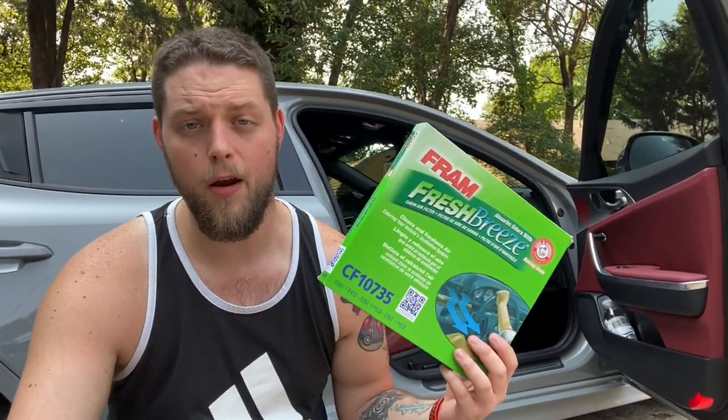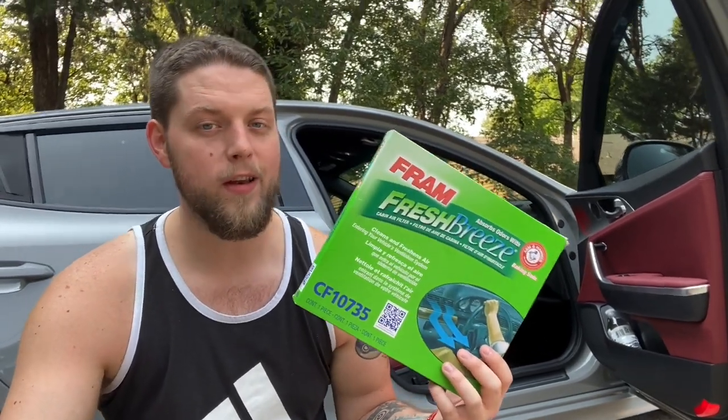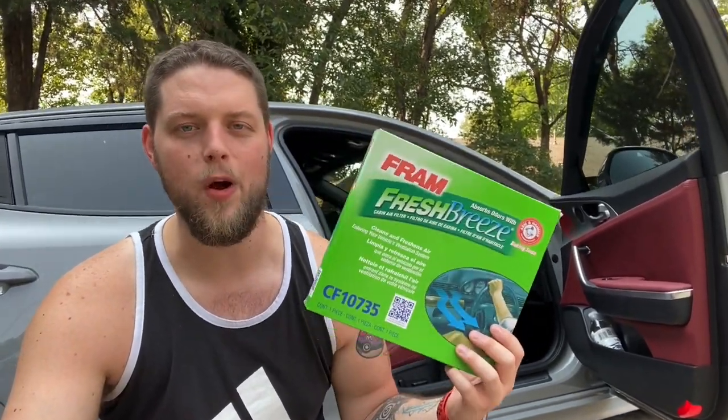Today we're going to be looking at how to install a new cabin air filter in the Stinger. Let's go ahead and get the old one removed and get this new one in there.